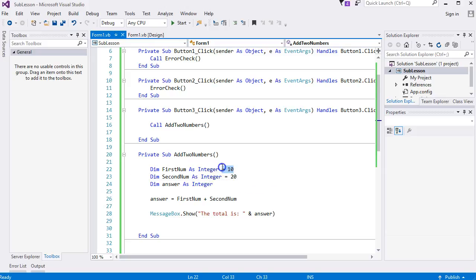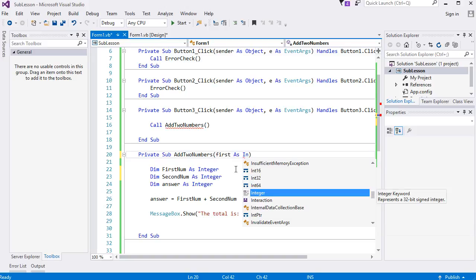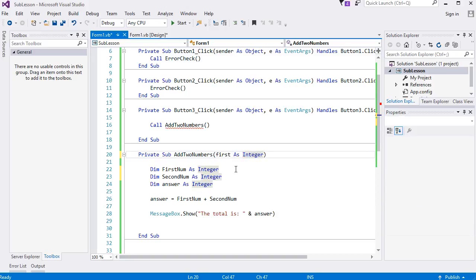Well, you can add those parameters that I just told you about. You add parameters between the round brackets of your sub. So you start with a variable name, like first As, and then you need the type, Integer. Then your second one, I have a second number.